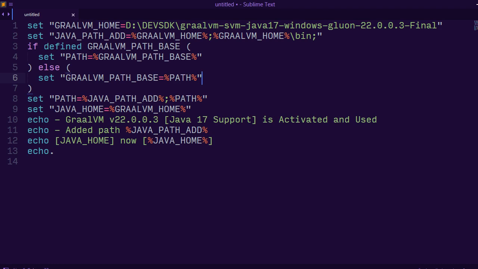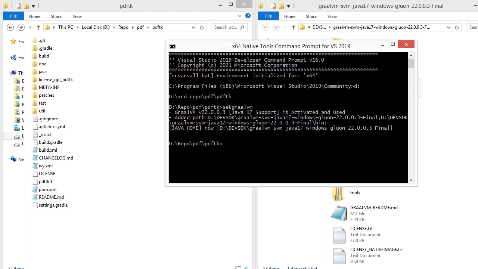I'm going to share it in the video description later on. Now it uses the Java that is shipped with GraalVM and not the regular Java JDK.